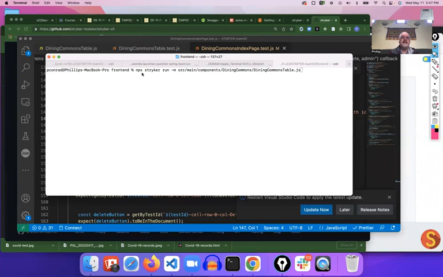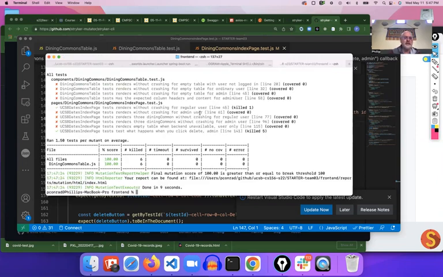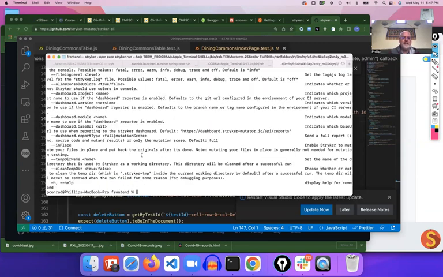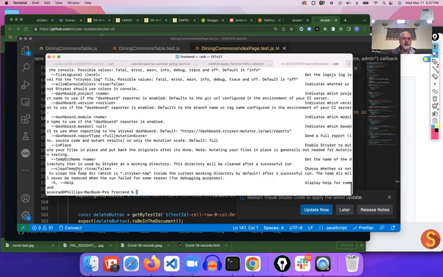Okay, got it. It's npx stryker run -m, and then we give it just the name of the file that we're concerned about. This should speed things up enormously. Instead of taking 3 minutes to run through all the mutations on my machine, hopefully it'll run in less than a minute. And indeed, it runs really fast, and we have 100% now on dining commons table. By the way, the way I found that -m was I did stryker run --help. So if you ever want to see all the things you can do at stryker run, here is a full list of all of those.